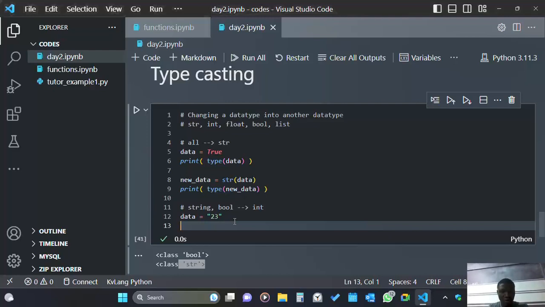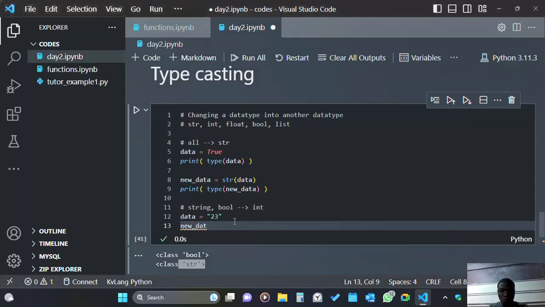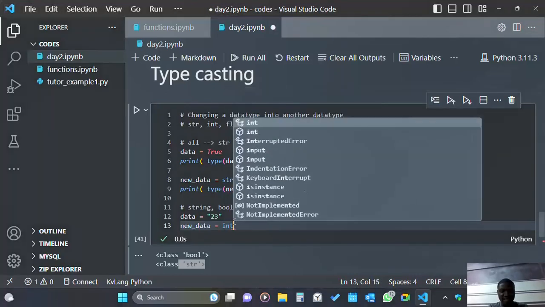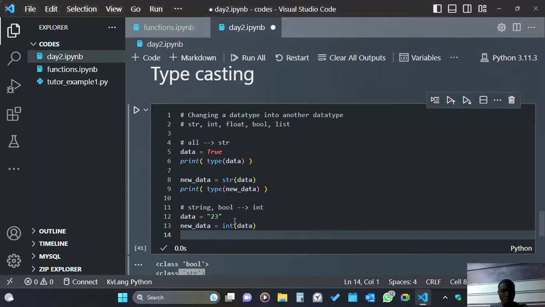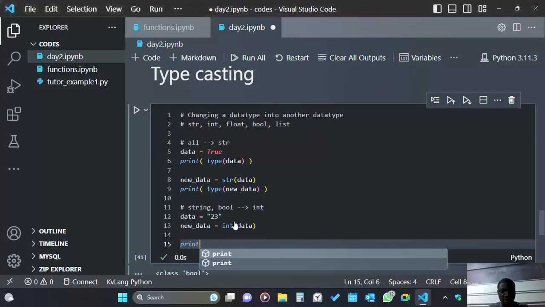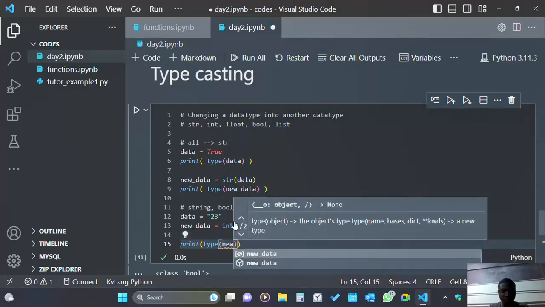The new data will be equal to the int function, then you put in the data.